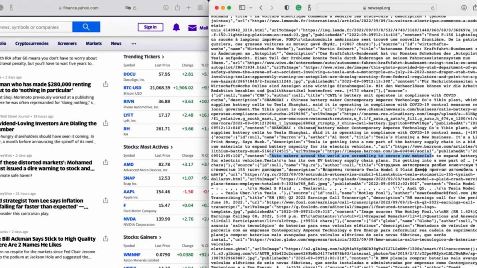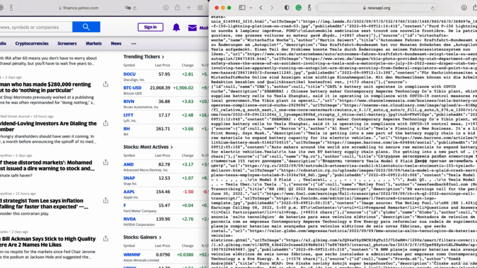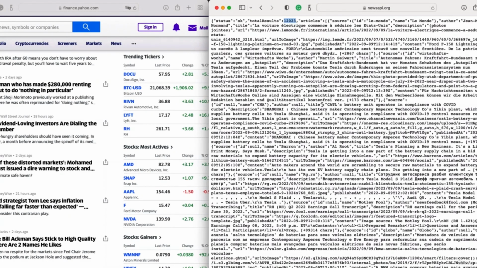So this also contains news, but these news are rendered in data structures such as JSON. So usually these are in JSON format, which looks like a Python dictionary. So for example, we have the status here. Okay, this is the status of the web page. So the API is telling the computer that the page was loaded successfully. And we have this total results of articles, news. And then somewhere else in here we have some other brackets where the news starts and so on. So it's a list of news.